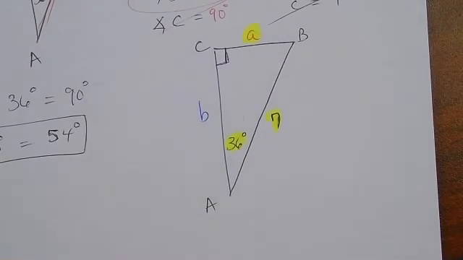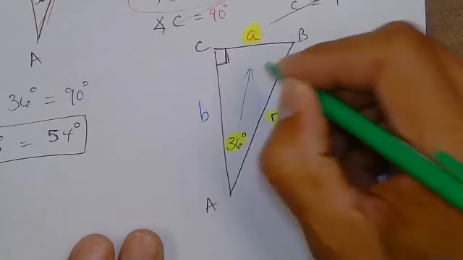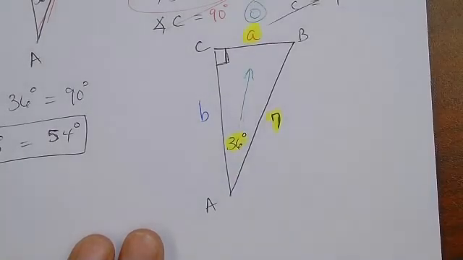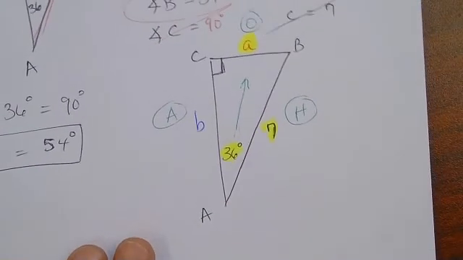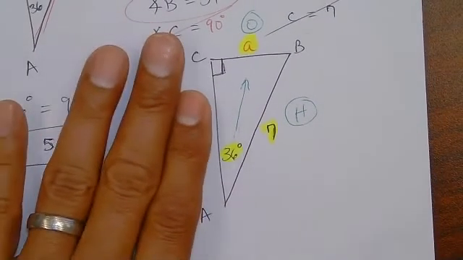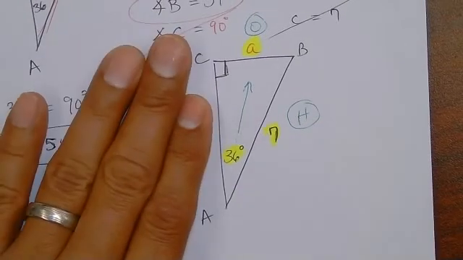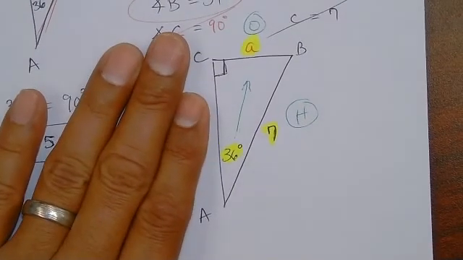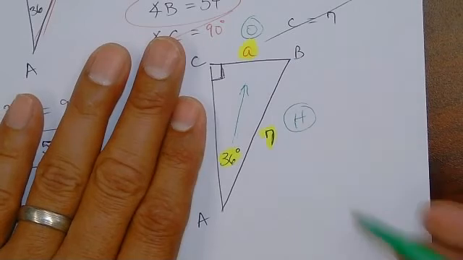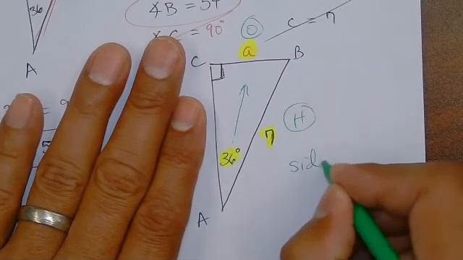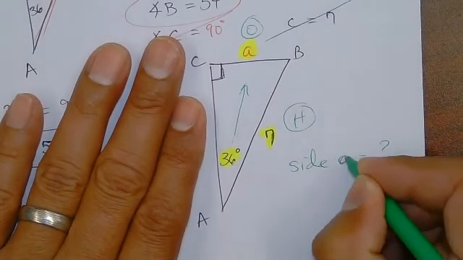I'm going to use side A. I'm going to use the angle and the given side. And in order to set this up, remember we got to label our sides. This is our opposite side. This is the hypotenuse side. That's the adjacent side, right? To know which function this is going to be. So try to ignore this one because we're not using it. Try to just cover it so it won't throw you off. What function are you going to use to find side A?